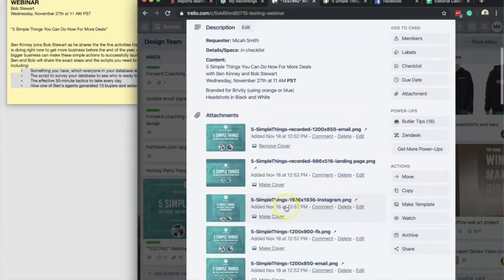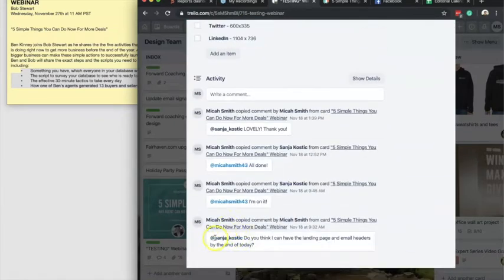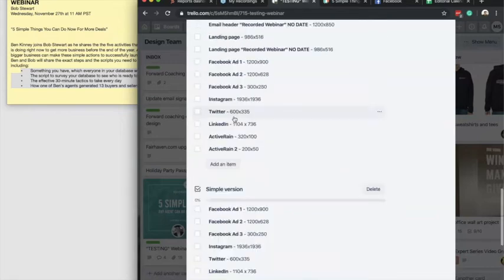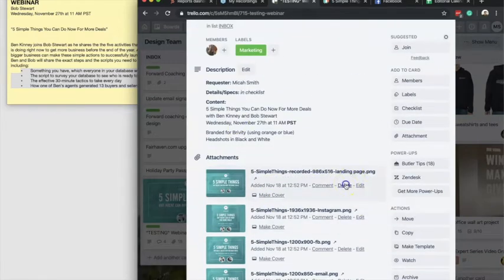So then, when you're done with that, I usually comment to Sonia, who's the VA for the design team, something like, hey, this is here, or I'll Slack her too and say, hey, this is in the design team inbox, can you work on this soon? And she'll respond to me that way, so I know that she's working on it. Because if you just leave it there, sometimes they won't see it or they won't pay attention to it until you bother them about it. So maybe do that immediately.